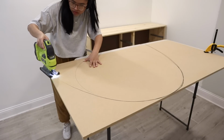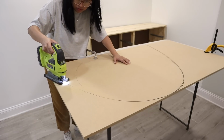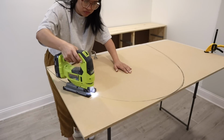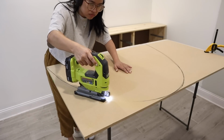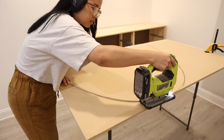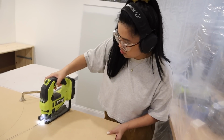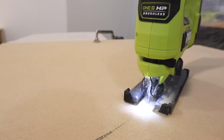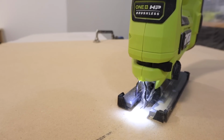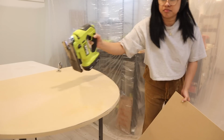To cut this out, I'm using my trusty jigsaw, and with most projects with curves, I wanted to make sure that I got a smooth cut, so I'm using a scroll blade in here. I always recommend using a scroll blade when you're cutting out any curves because it's just going to give you the best finish. And also, as a side note, you can totally use a thinner piece of MDF for this project. I'm just using what I had on hand. It is a little bit overboard because you definitely don't need this much support for the foam, but it's all I had, so it'll do.